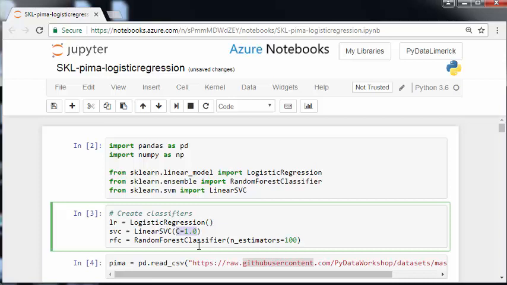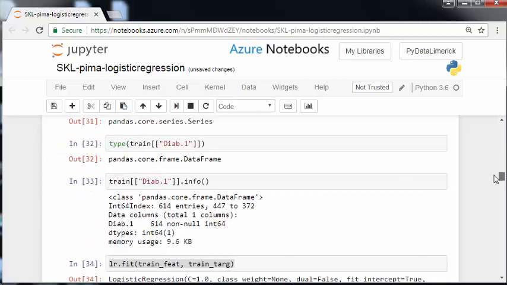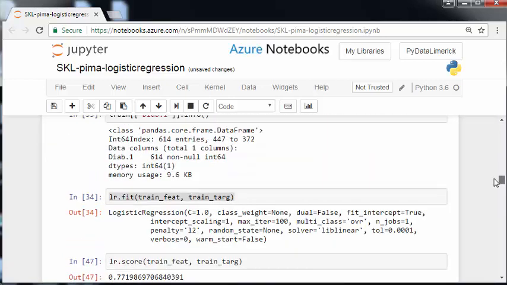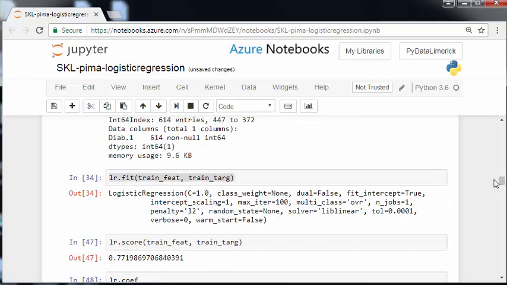Okay, so for the linear SVC, we specified C equals 1.0. Just for the purpose of this video, this is aimed at beginners, and this is very advanced stuff. What does that C actually mean? I'll be honest with you, I have a fair idea of it, but I don't really know how to explain it in a way that I can convey through YouTube. So LR is not coming out of the blue. It was something we created previously.